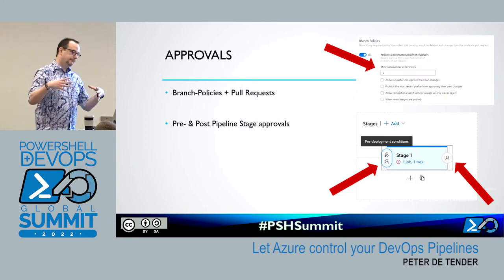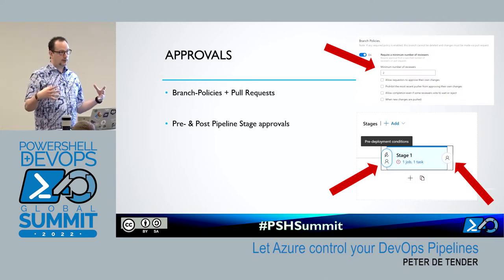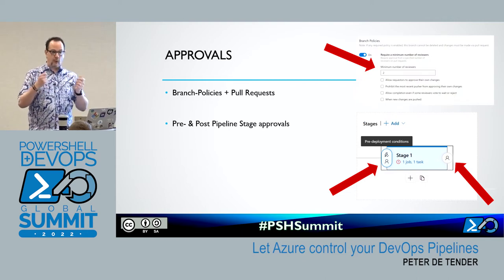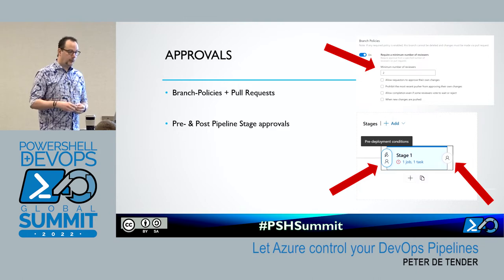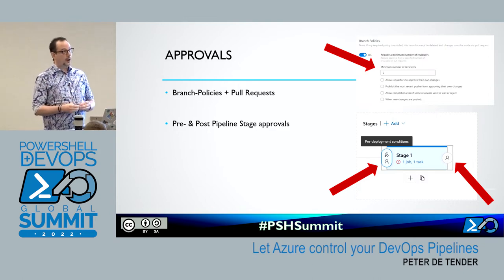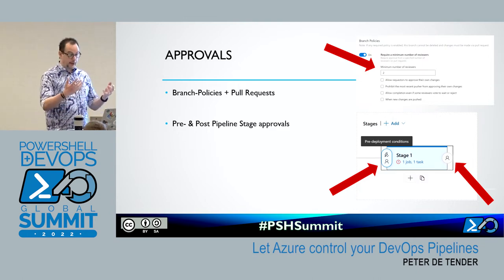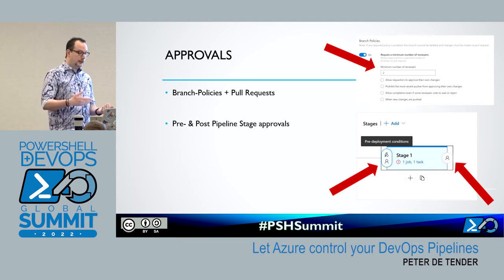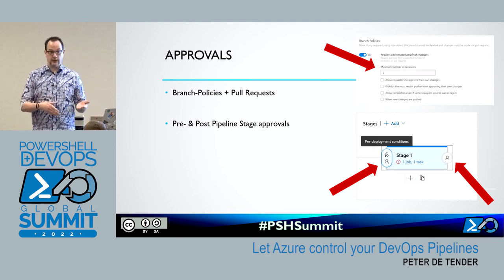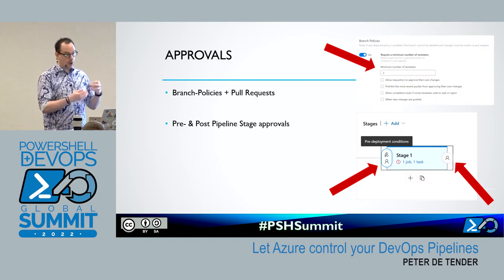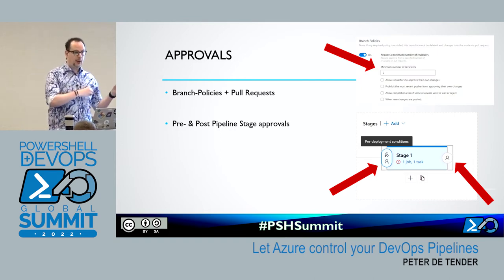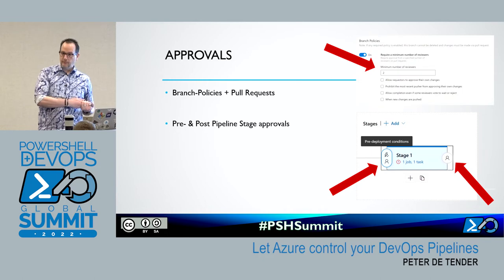Now, if you have a larger team, the risk is that everybody's going to override that main branch. So what you can do with the branch policy is create a Peter branch or a specific feature branch, like I have an example that I used yesterday, called the PowerShell Summit branch. I know that anything in there is starting from the main branch or maybe a copy from somebody else's branch, and I'm going to build up on that.